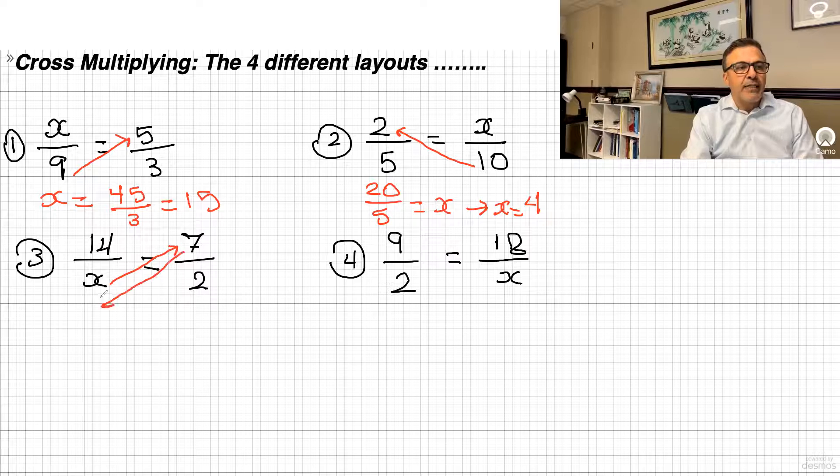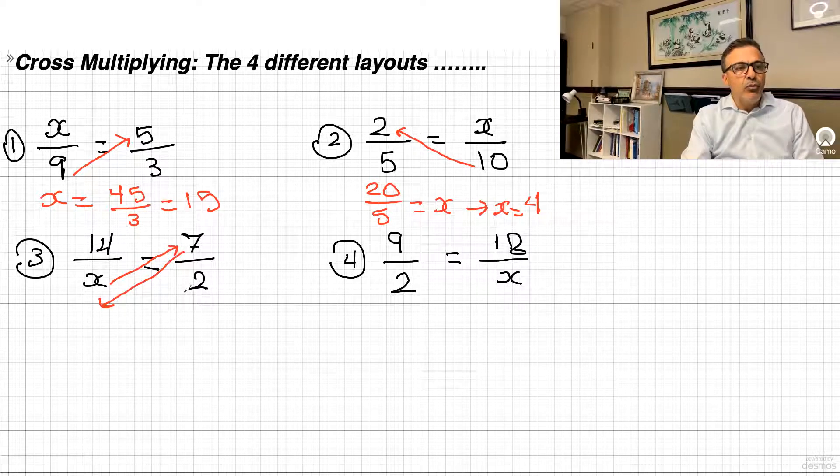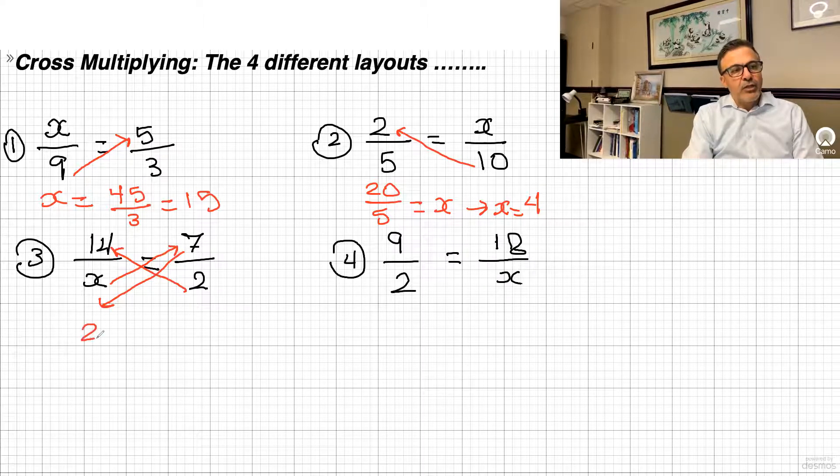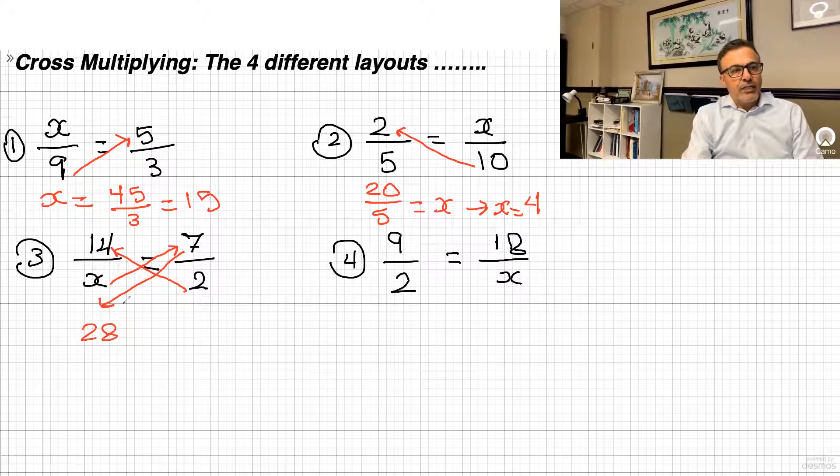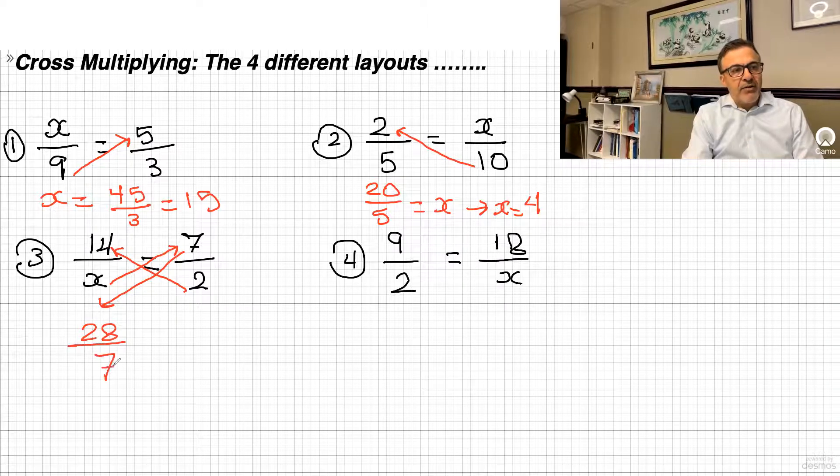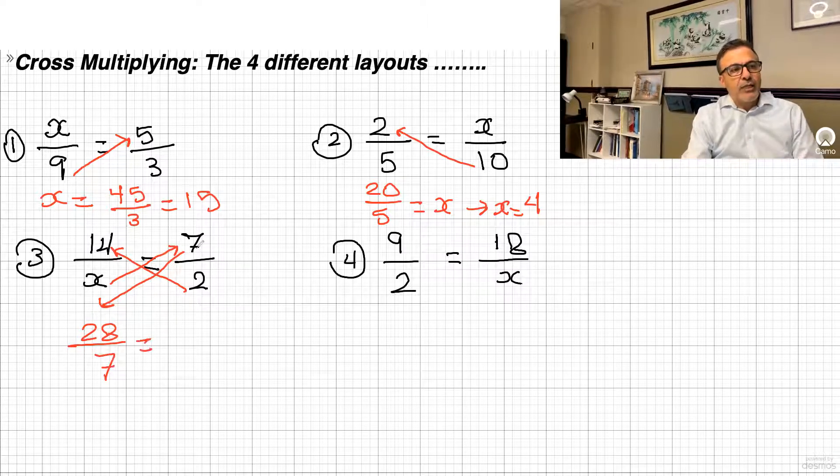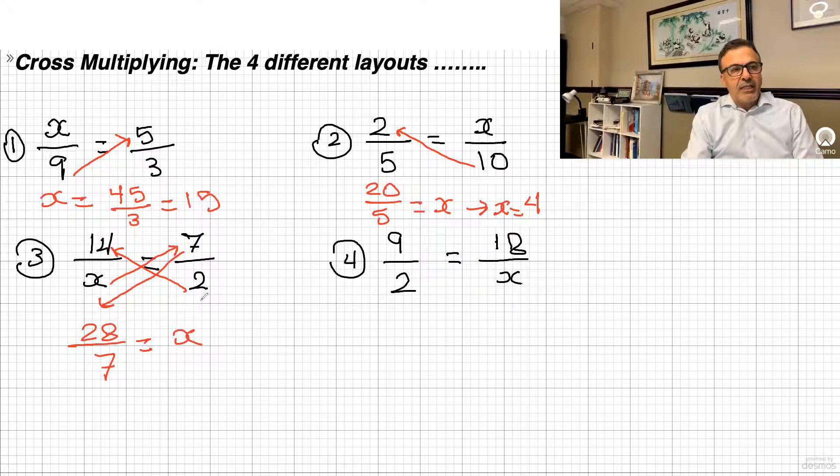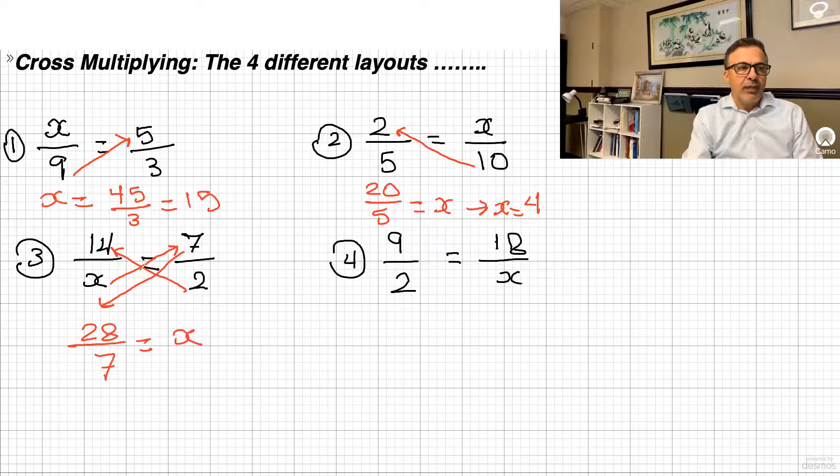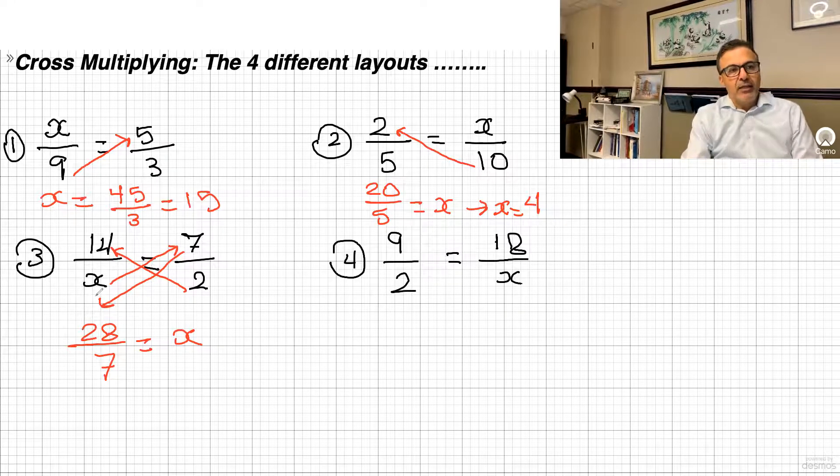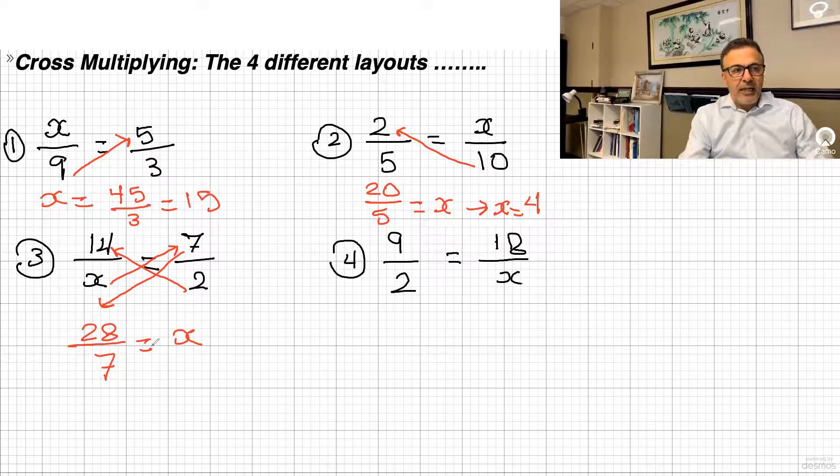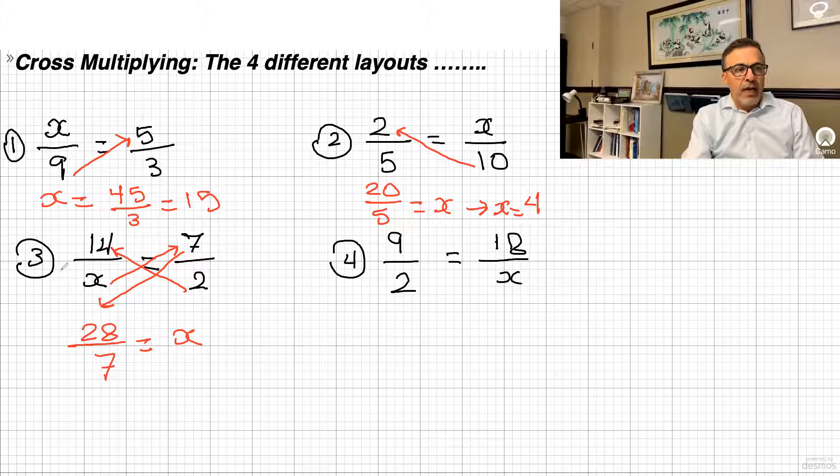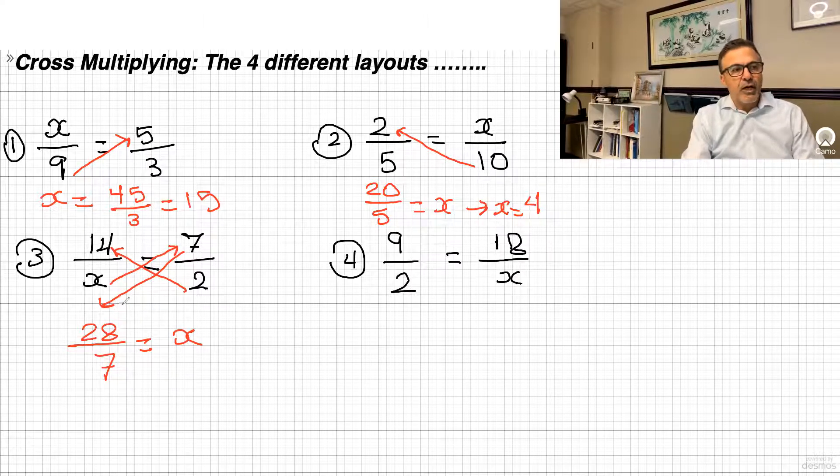At the same time, 7 could go where the x is, and 2 I want to go right there. So I get 2 times 14, which is 28. The 7 crosses where the x is, so we're going to have the 7 here. The x goes where the 7 is, so we're only going to have x here. The 2 left, it went where the 14 is. The 7 went down under the 14, and then the x went right there. Automatically, the x is isolated right now. You're free to cross as long as if you're on the bottom, you go to the top.